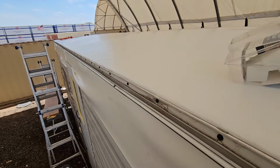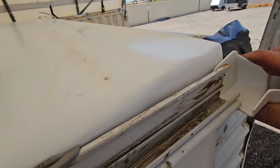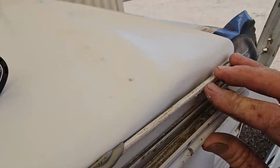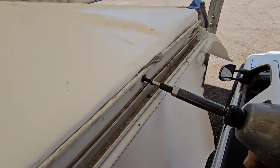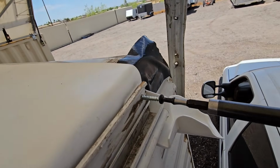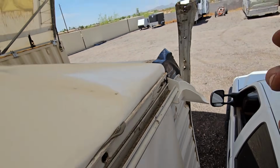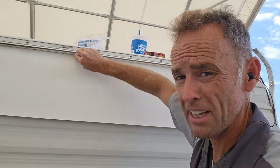Okay, so I'm almost done with this side molding. The owner did get me some new gutters to put in. So before I screw this down, I'm going to put this behind it, just like that. Put that screw in right there. And I will temporarily put the screw in, because that does have to come back out for the insert to be put in, but we'll do that in a second. Next thing I need to do is just cut the extra membrane down here.